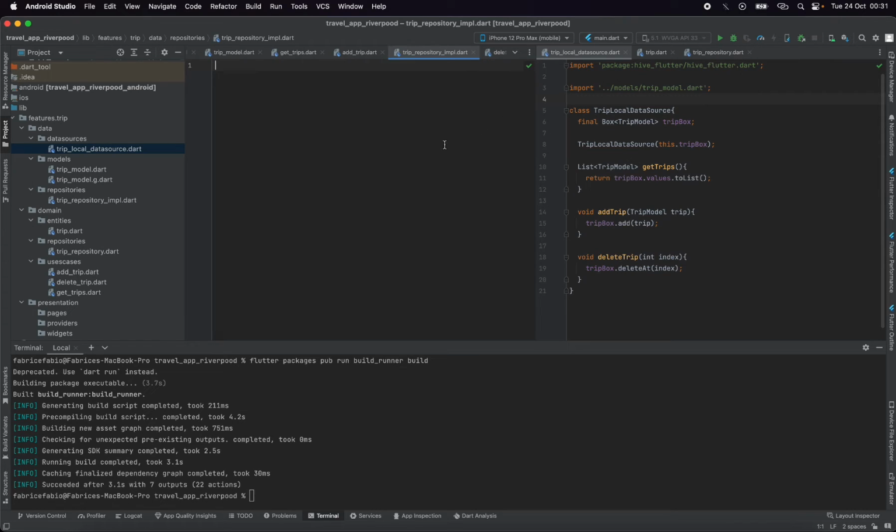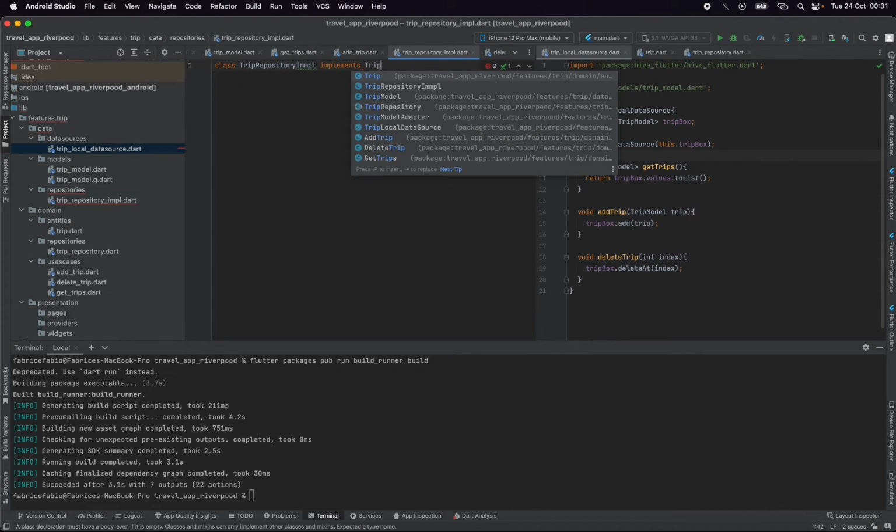But in our case, we just have this one, so we are just going to create a new class called trip repository and extend it with trip repository.